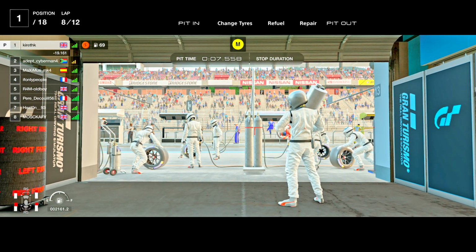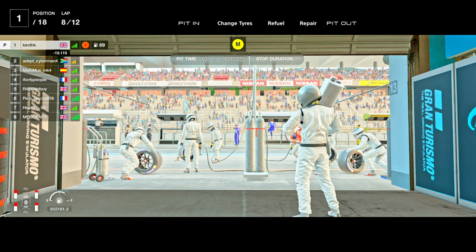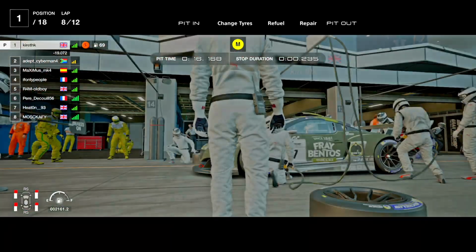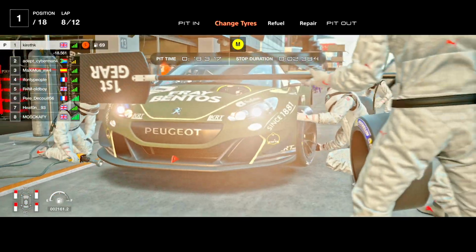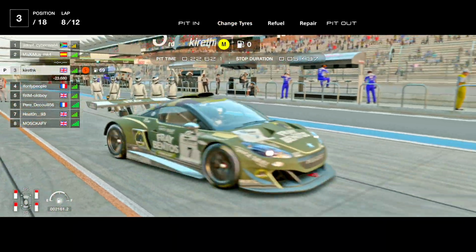It's an absolutely critical moment now. So the gap was 19 seconds, so we lost a couple of seconds. Are we going to get out ahead of Adept Cyberman, or has he done the undercut? You would expect him to have done the undercut, but we're going to have 2 laps fresher soft tyres at the end. 2 laps fresher. Let's see what's going to happen here on pit exit.